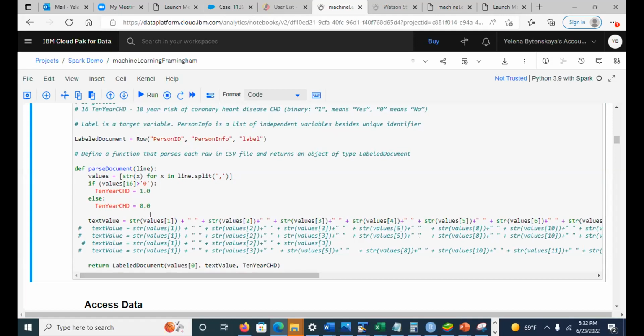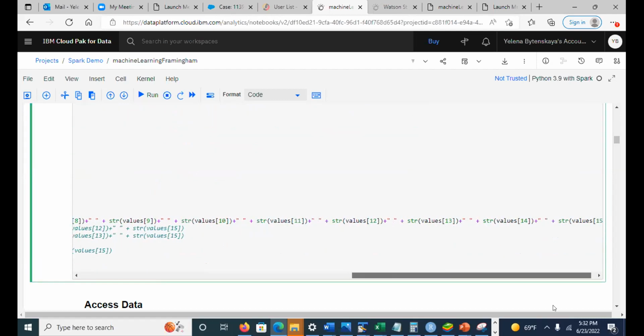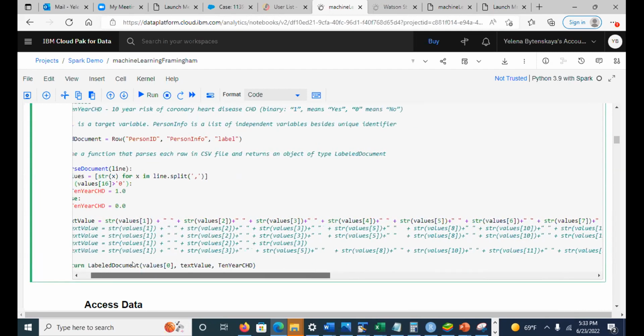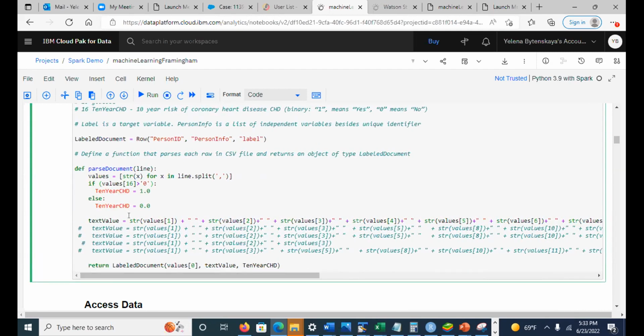Now, there is a common error that students make. You know that ID is located at position 0? Some students add the ID here to the concatenation, which is just wrong. Some students add this one here. See this value of 16, it should not appear in this delimited list. Why? Because this is the dependent variable.